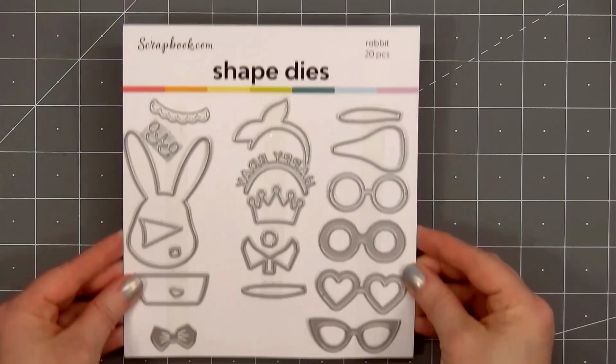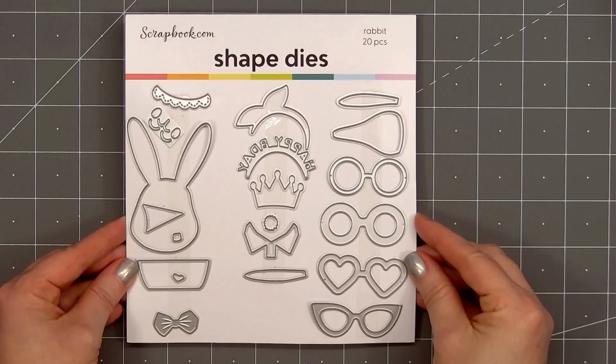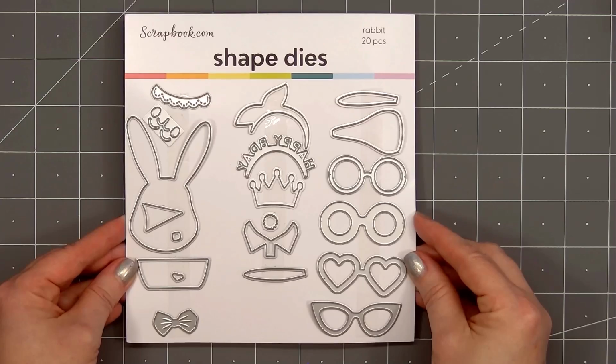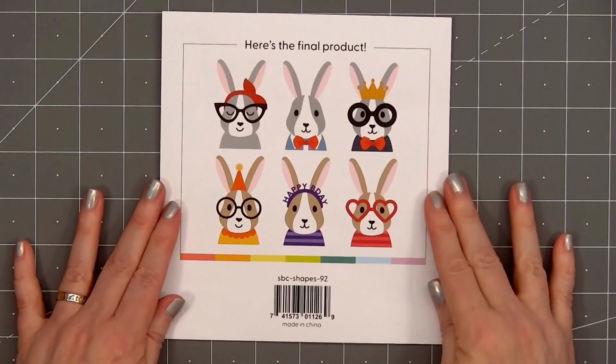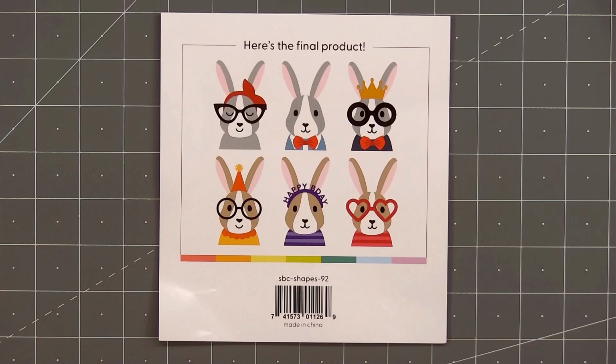Here's a look at the new rabbit die set from Scrapbook.com. It includes the rabbit head, ears, and body, and there are an assortment of fun accessories to dress up your rabbit. And on the back side of the package, there are sample ideas of how you can dress up the rabbit.